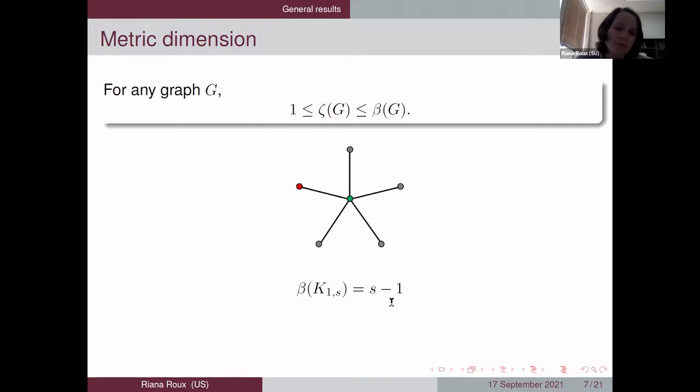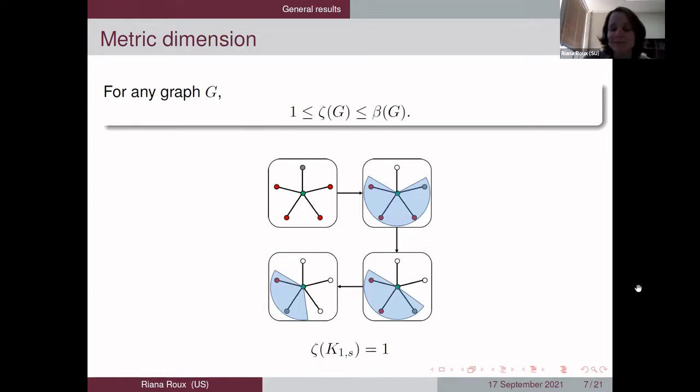In the same way as with the complete graph, I'm sure you can convince yourself quite easily that if I pick fewer than s-1 vertices, then the remaining leaves will be in the same safe set. So a robber would be able to hide there. If I pick just 3 of them, it means that I'll have 2 vertices which have the same distance away from those vertices. And that tells us that the metric dimension of a star is 1 less than the number of leaves.